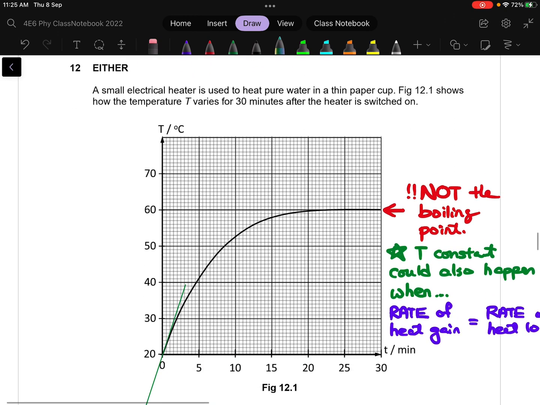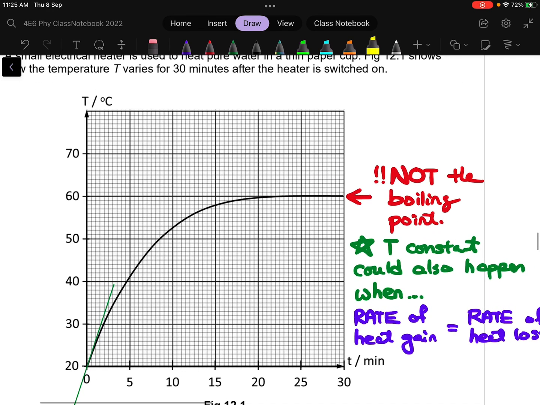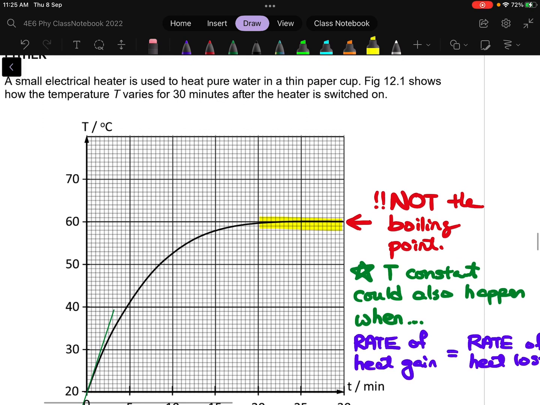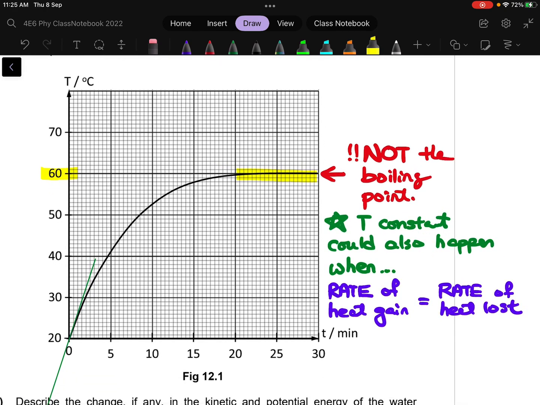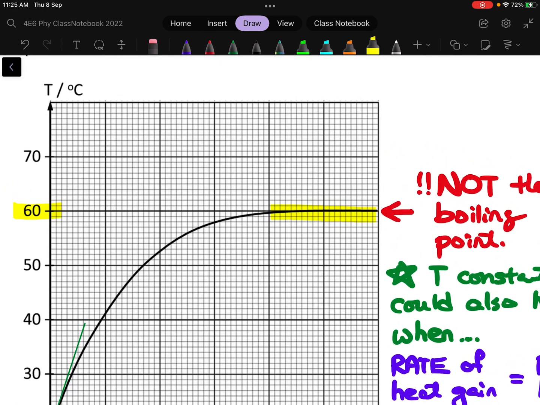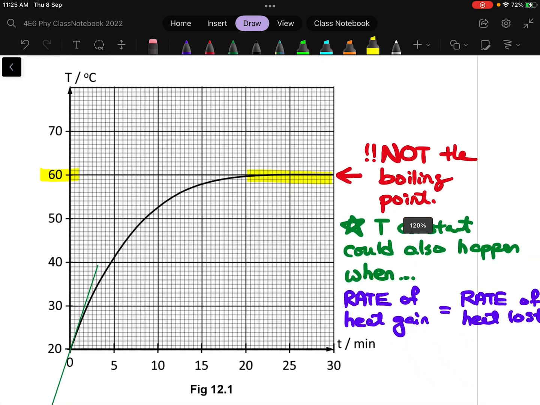Now, why do I say this question is tough? It is because down here, you will see that the temperature-time graph shows you a flat line. And at first glance, you will think that, oh, it is a flat line in the temperature-time graph, so it means that it is a state change. But the question actually tells you that we are heating up pure water, and pure water doesn't boil at 60 degrees Celsius. So if you do not notice that this is not the boiling point, and that the temperature doesn't change because of some other reason, basically for the whole question you will get very, very little marks.